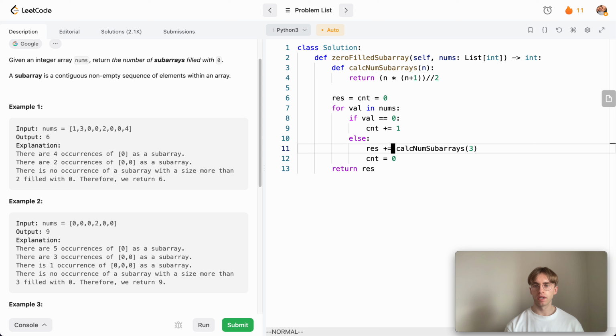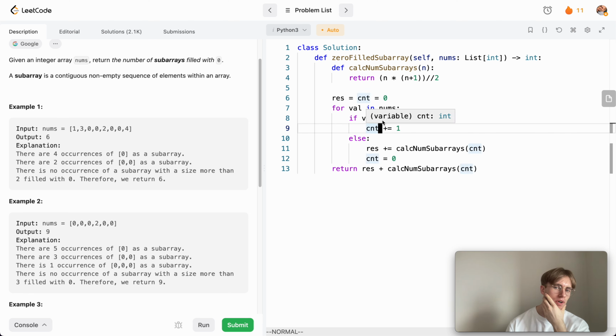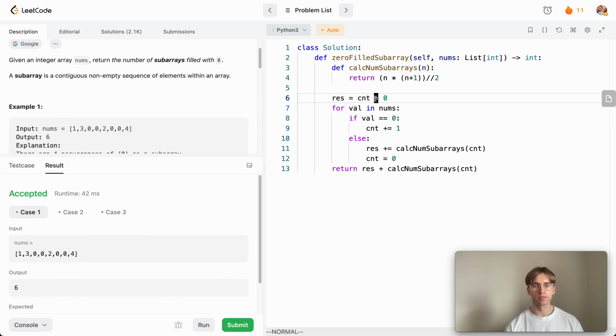All right, now one other edge case that you might have caught is, what about the case where we have zeros, but then there's no non-zero that follows them? In that case, we'll want to add that sum to our result. The only catch is that when we get to this point, we should have a count of three, because there's three zeros. But we start with a zero here currently, and then we add each time we see a zero, so that might work. Let's try running it. Yeah, I think that's fine.